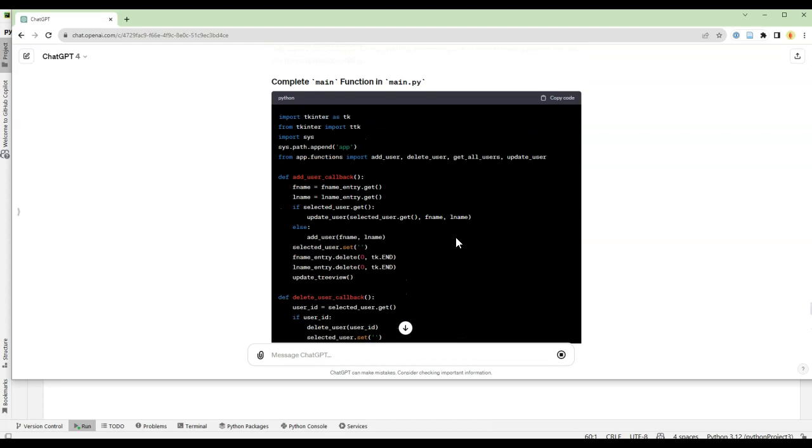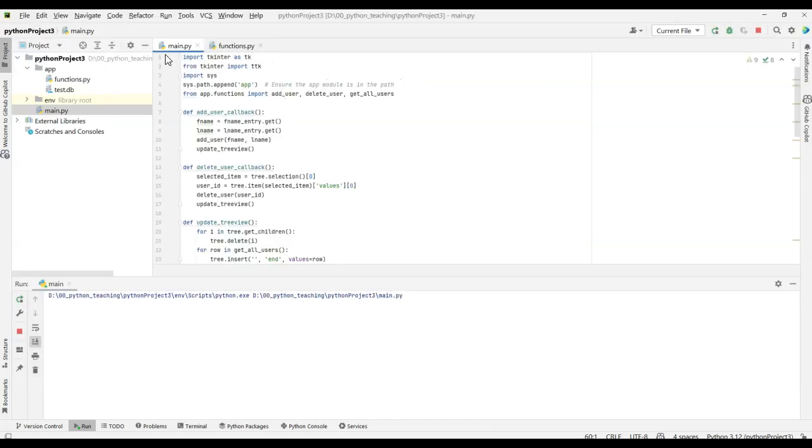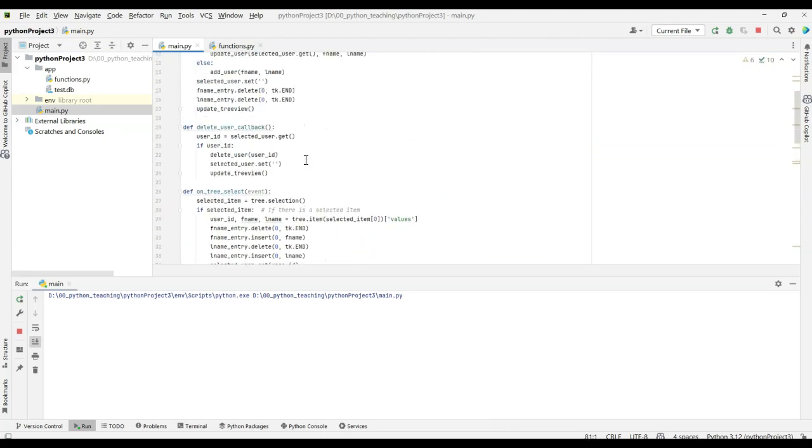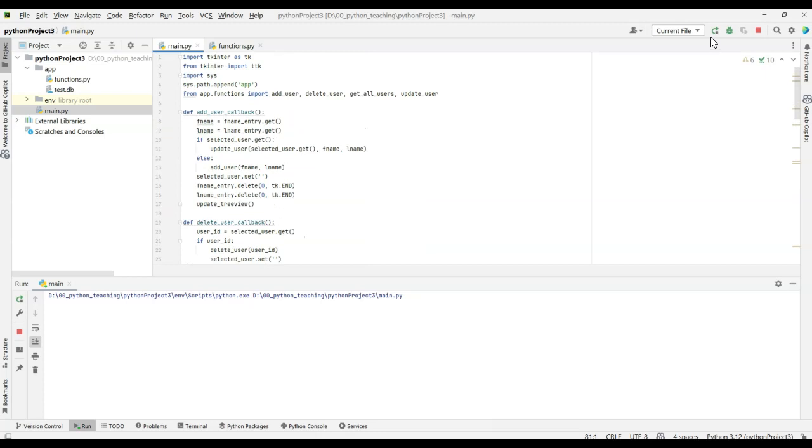So feel free to keep going and telling it to do more and more, okay? Like add to this, take away this. Sometimes it will kind of ruin it a little bit, so you've got to watch what it's doing and then tell it exactly what to do. But it does a pretty good job. So I'm going back to main. I'm going to just paste this in. Everything looks like there's no errors, and I'm going to run it again.